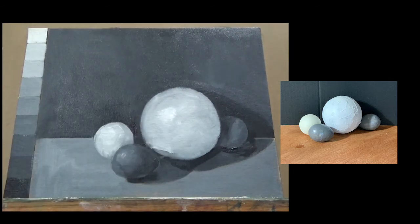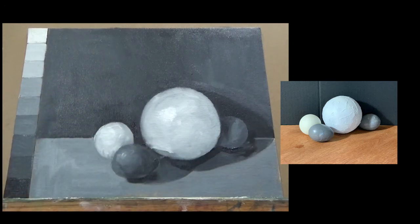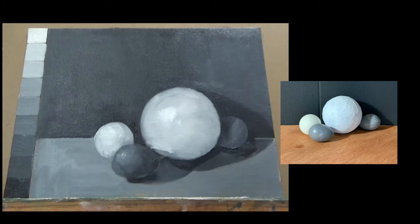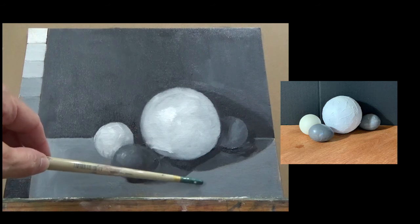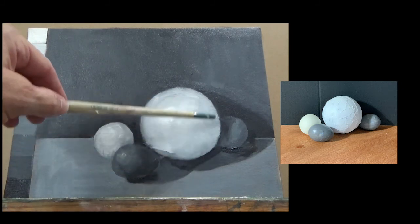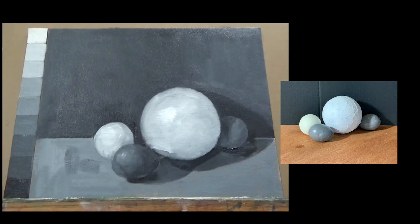Now, with my lighter value working on the ground plane, I want to really look at the value here in this ground plane, and then also really look at the shape of those cast shadows so that I get them correct. I think this needs a little bit of correction on the drawing here. And I want to get that value right. The value of the ground plane surface, even though there's light hitting it directly, is a different color, therefore a different value from these two spheres. It's a little bit darker. So when I put that, oops, I need to get a different brush so that it's nice and clean.